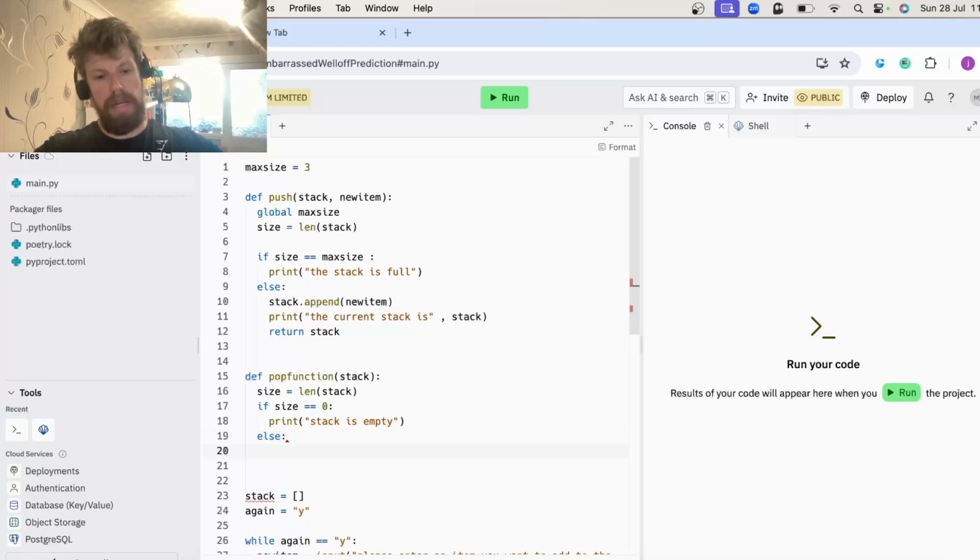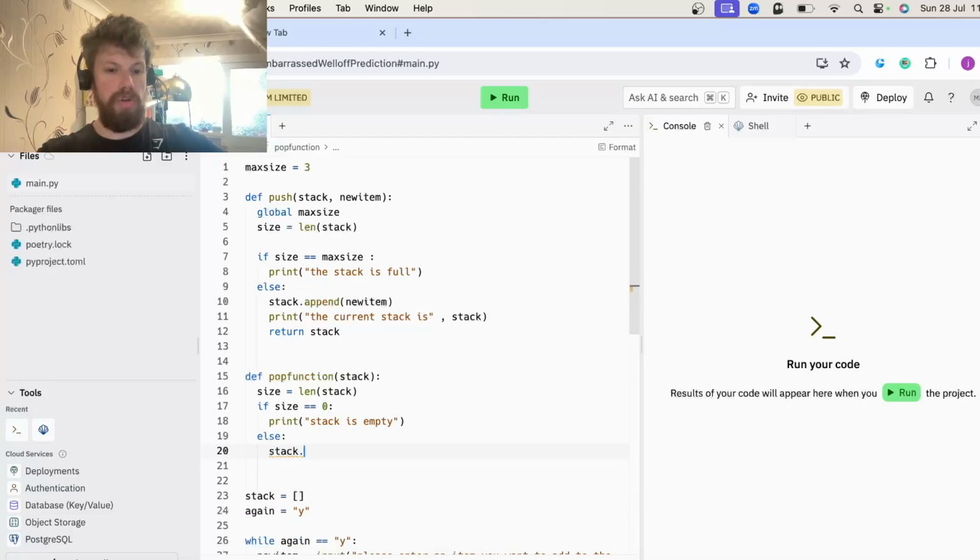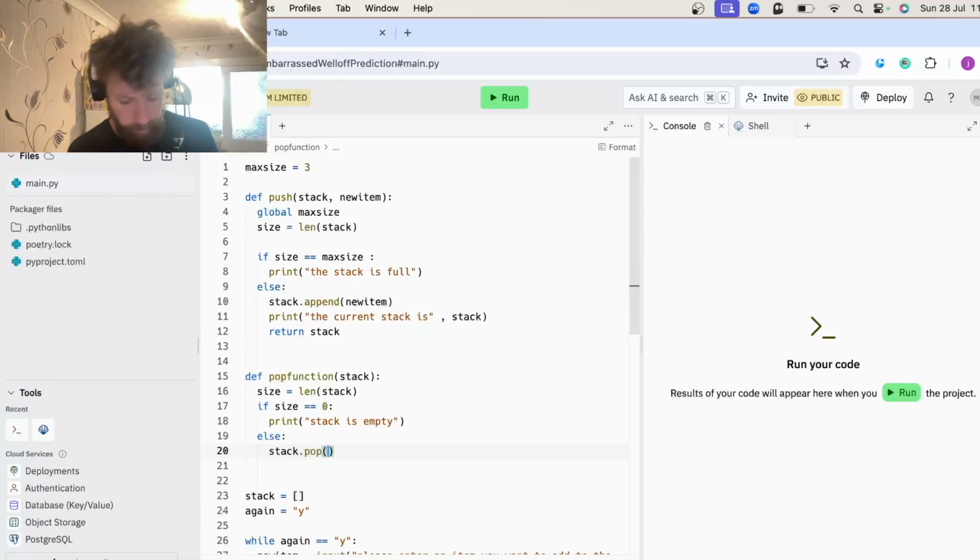And this is actually where we're going to take the item out of the stack. So in this, I need to write stack dot pop brackets. Another way, I was going to show you how to do a queue: you can actually set the position that you want to take out. With a queue, you can always take from the front, and that will progressively make the queue smaller and smaller.